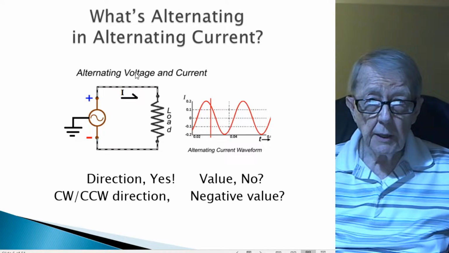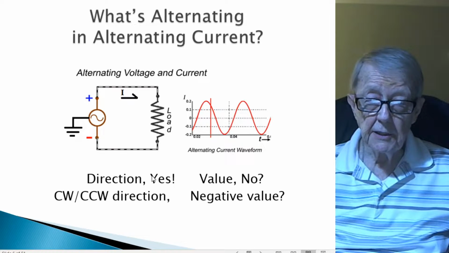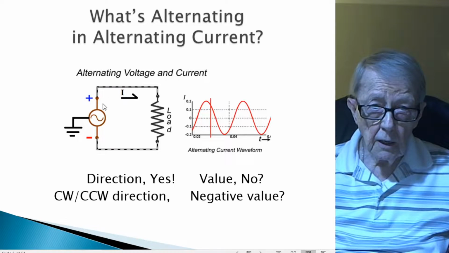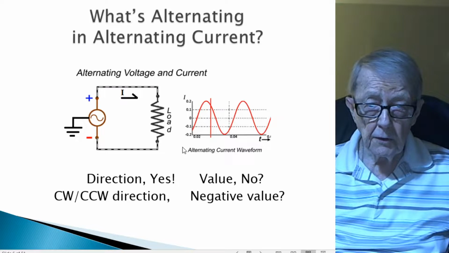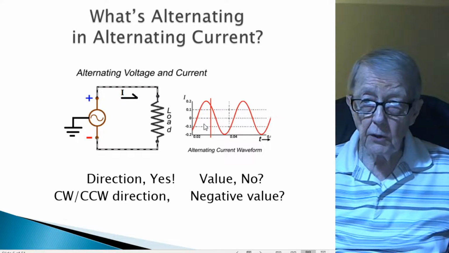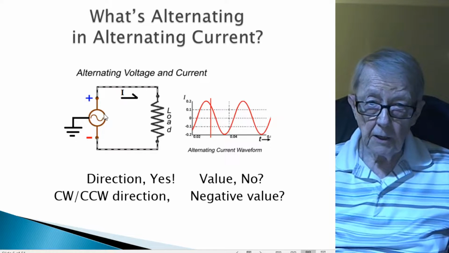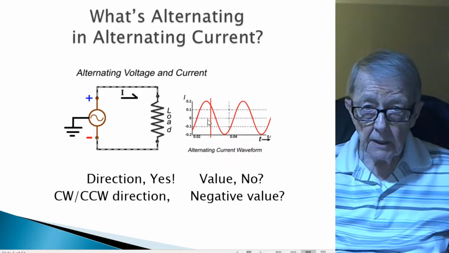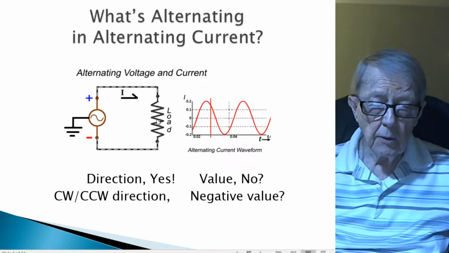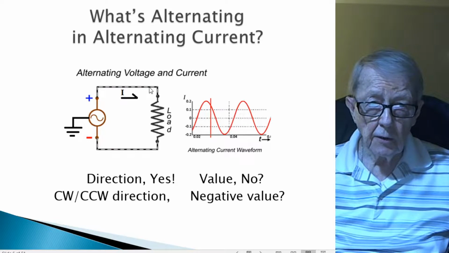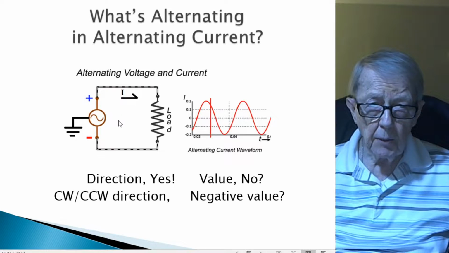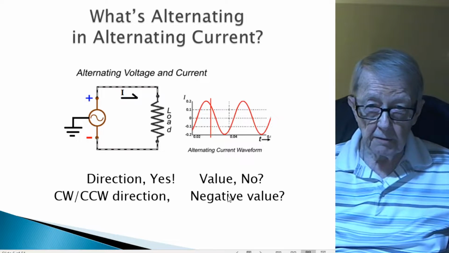Okay, but now what is really alternating in this case? Is the current direction alternating, or is the value alternating? See, it's kind of doing two things. Clearly the direction is alternating. The value, why is the value changing here? Well, you got a plus peak current flowing this way, you got another peak current flowing that way. Why is that value automatically negative?